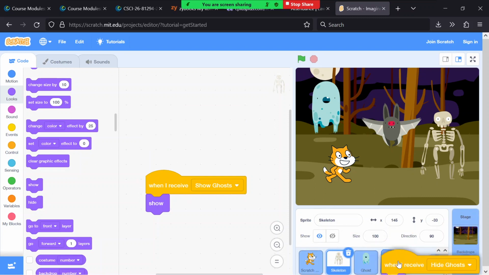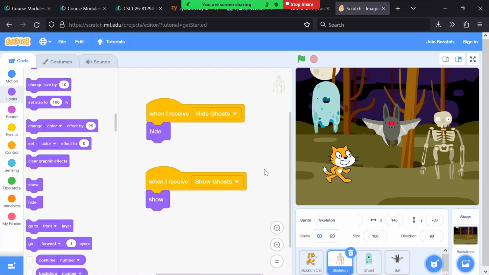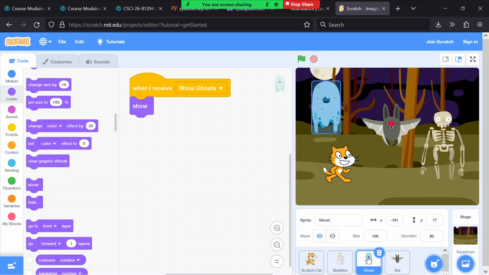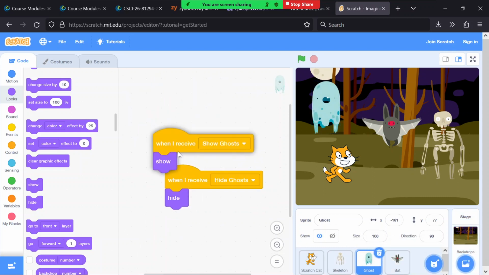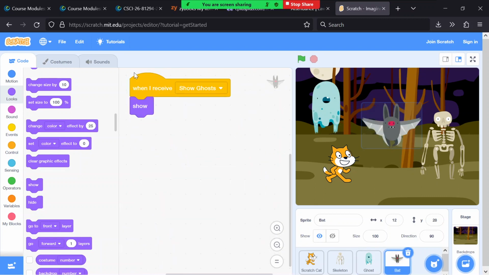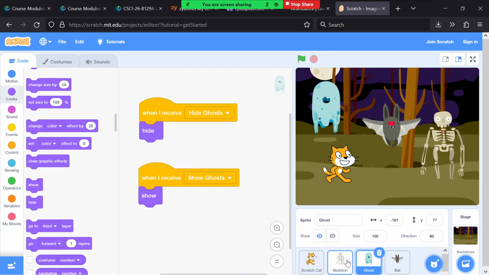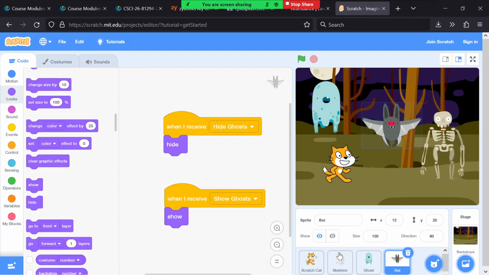Let's just give these two programs to the ghost and the bat. I'll just drag them into them. So the ghost also, when you receive show ghosts, when you receive hide ghosts, does those things. So these programs are going to be the same among the skeleton, the ghost, and the bat.